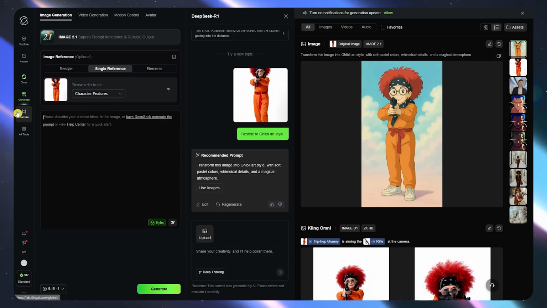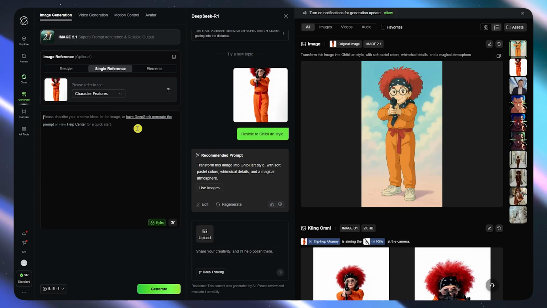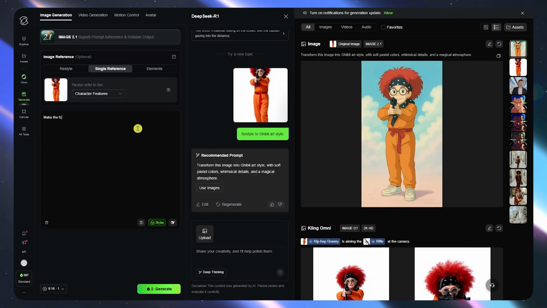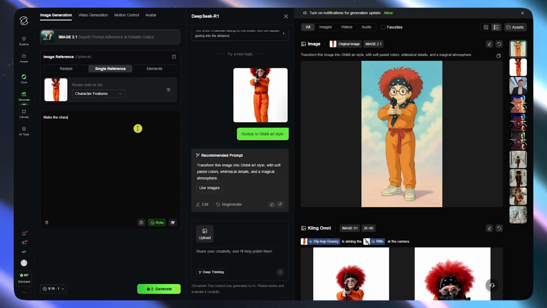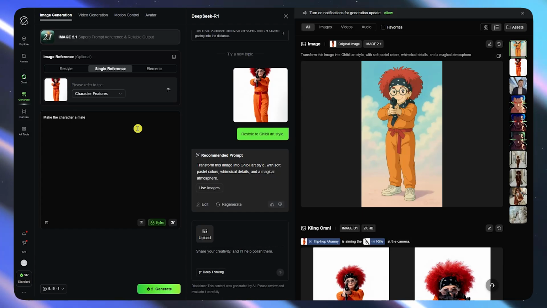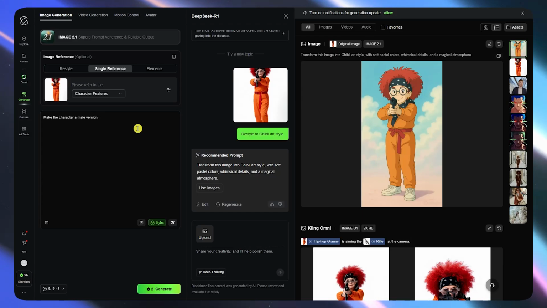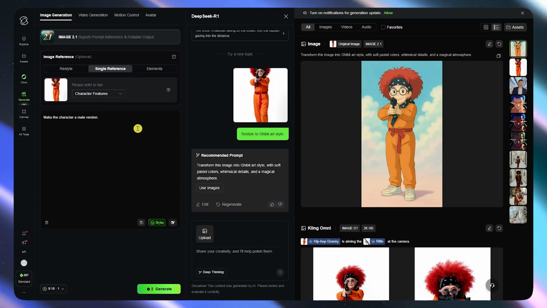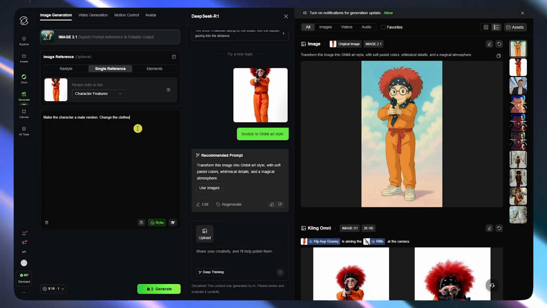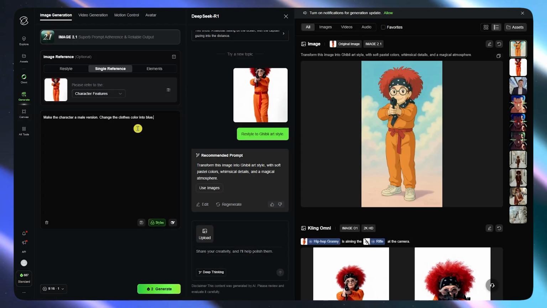So now I'm gonna go for another one because this is not for single reference, and I'm gonna go for: make the character a male version, and then change the clothes color into, let's say, blue right there.